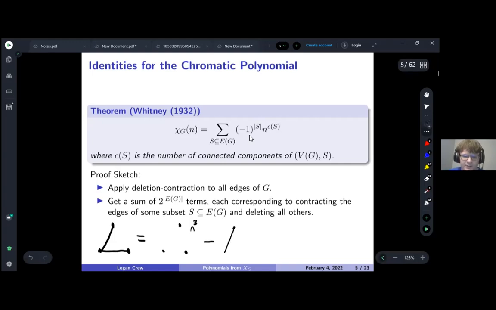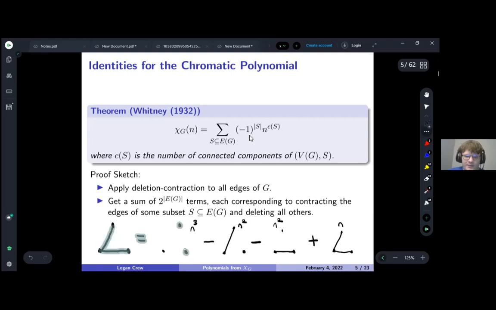If I take exactly one of the edges, there are 2 ways I can do that. And in both cases, I am getting 2 distinct connected components. And I get a minus sign because I'm taking an odd number of edges. And in the last case, I am taking both edges. This again gets a positive sign, and there is only 1 connected component. So that is how you could determine that the chromatic polynomial of this graph is in fact n cubed minus 2n squared plus n. And for what it's worth, this is the first direct place where I have shown you that this is indeed always a polynomial by definition.